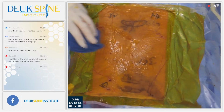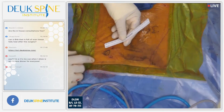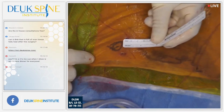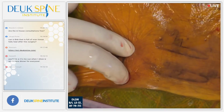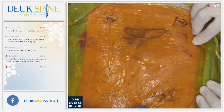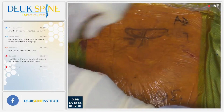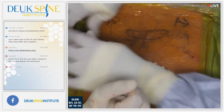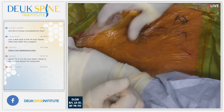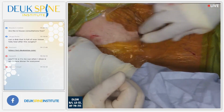All right, let's look at the holes. There's your holes. They are 7 millimeters each, okay? And we just fixed 2 thoracic herniations, T9-10 and T10-11, with only about 10 cc's of blood loss, 10 milliliters. I'll hold it. You go. The reason I'm putting pressure on the muscles is because the venous bleeding you see is bleeding from a vein, right?